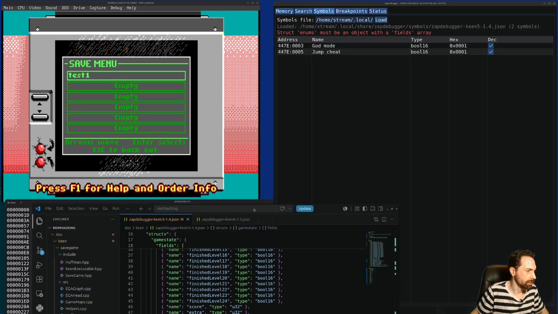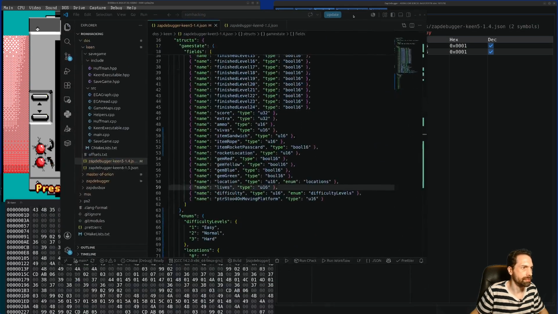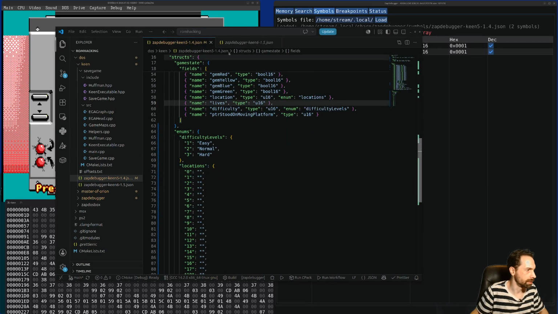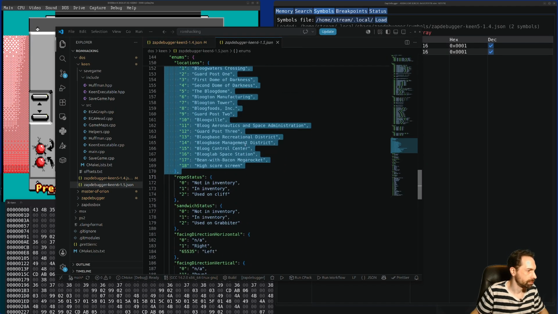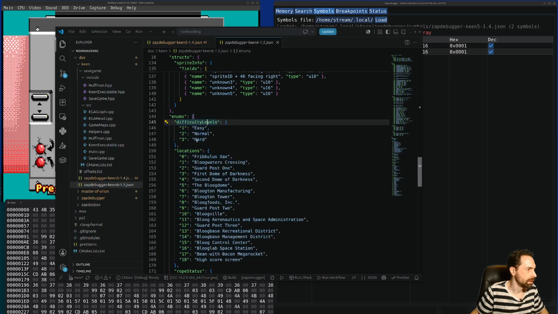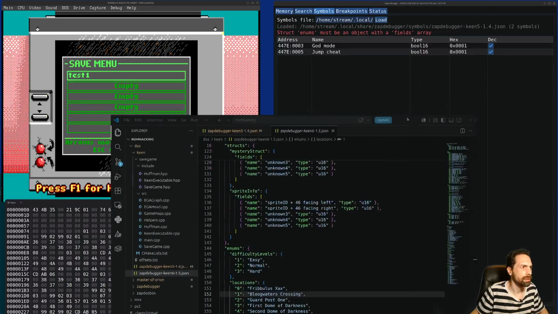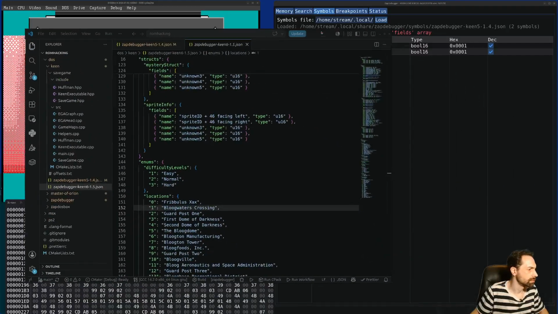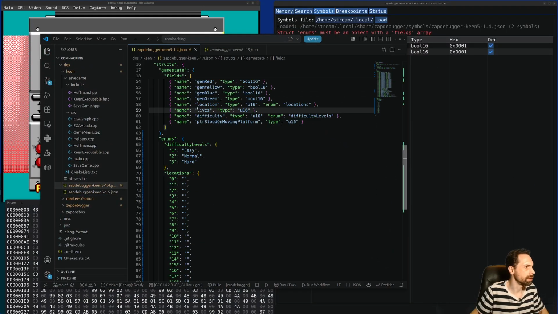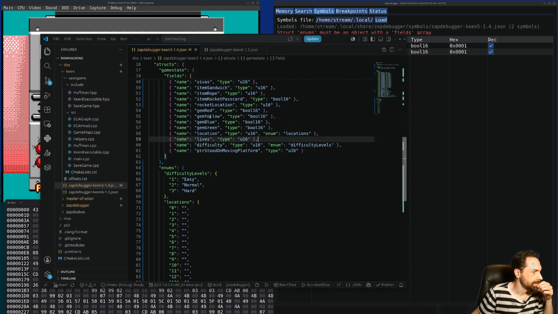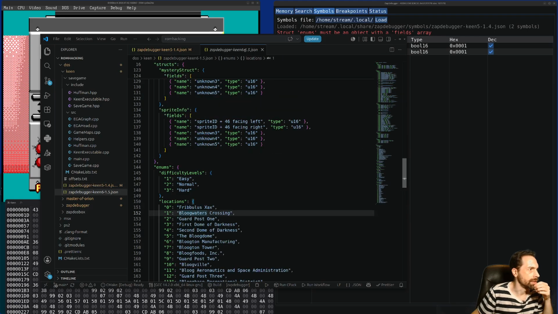Just an object with a fields array. What did I do wrong? In enums. That doesn't make sense though, that error. Oh, is that an array? Oh yeah, it is an array, I guess.